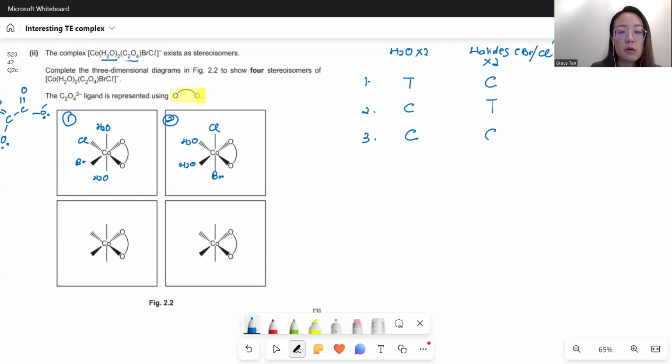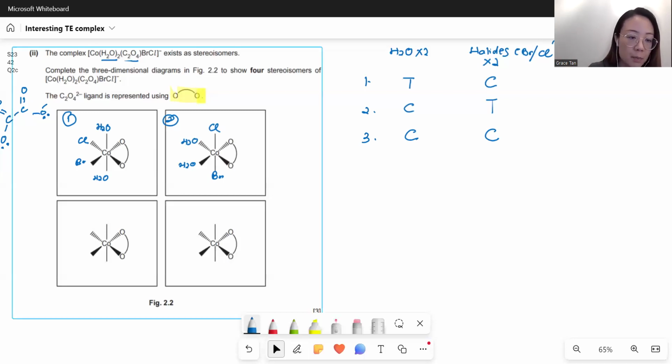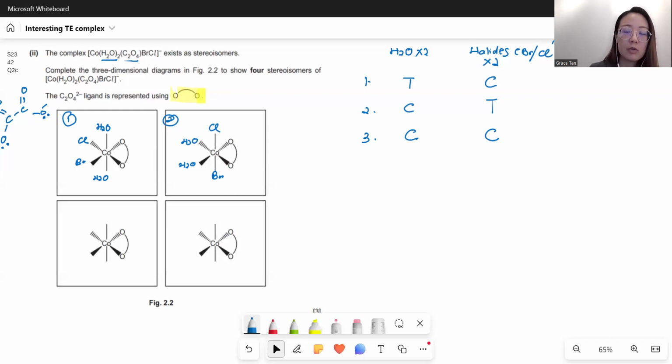Now, there's no trans configuration here. It's because the printed drawing for Earth inhibits us from drawing 280. So you look at the cursor here, you only have 180 here. That's possible, and the other one is forced to be 90. So it's not to say that we do not want to do a trans for the two aqua and trans for the two halide. It's more like the question does not allow us to do two trans. So we are only left with two cis.